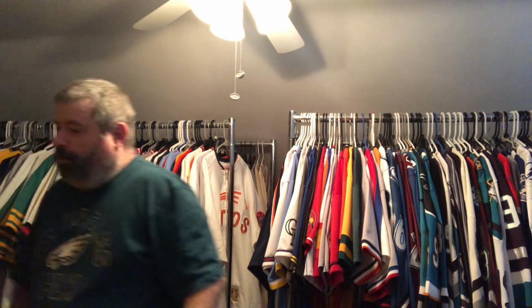Okay. All right, we got the green there. Okay, so last year, again, I got to give my buddy Slim a shout out. He's the one that kind of told me about this hat. It was available on eBay. There were a couple of them, and I was able to grab one of them.